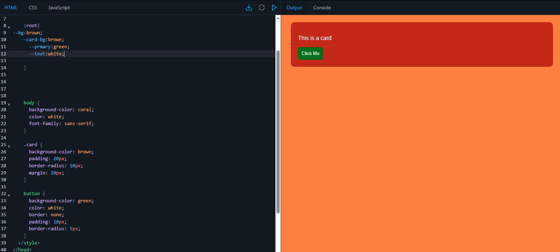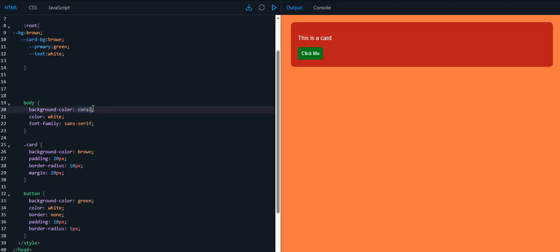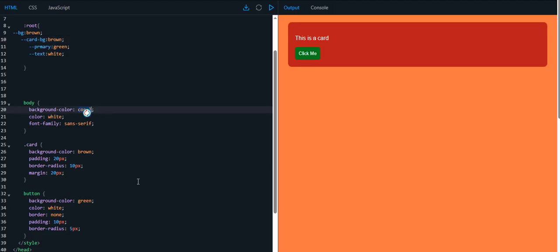Now I should replace in my code. Instead of this background color coral I will put var, and as parameter the name, bg.